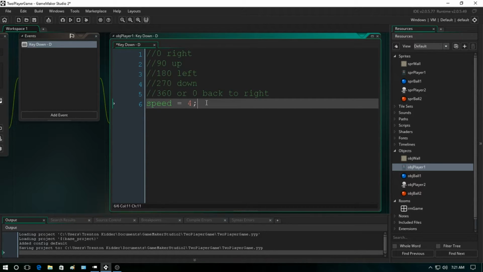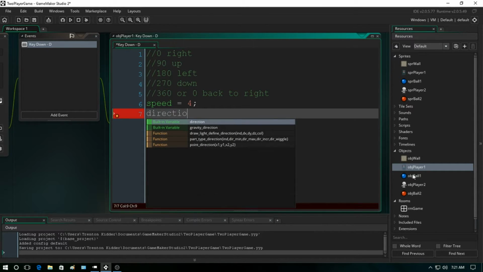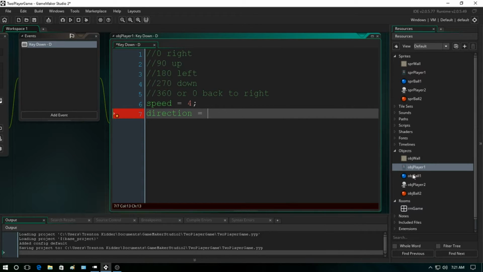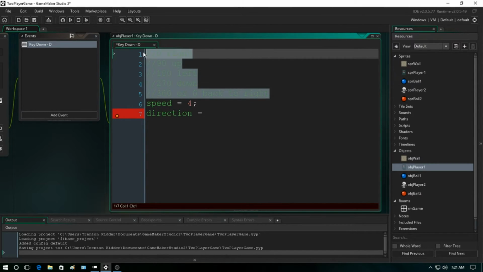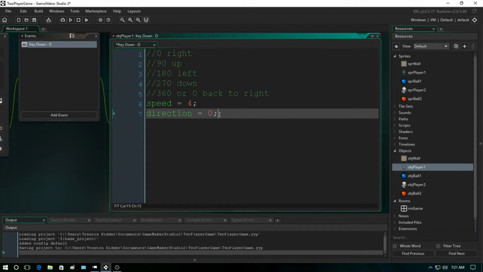And now GameMaker also keeps track of another built-in variable that we need to set, because right now speed for D, while pressing the D key, doesn't tell GameMaker which direction we want to go. GameMaker keeps track of that direction. The built-in variable, which you might have guessed, is called direction. And if we look at our little guide up here, 0 is to the right, so we're going to hit 0, semicolon.